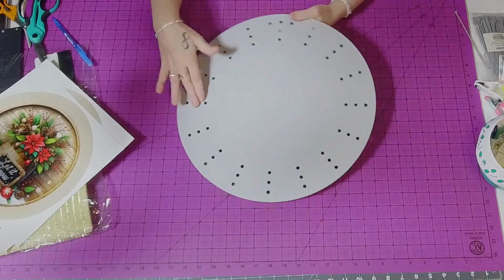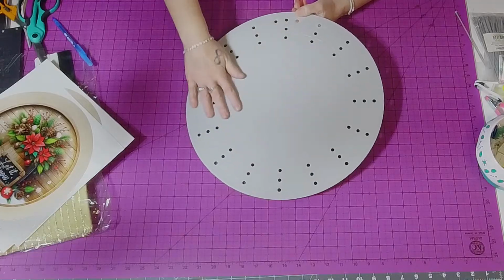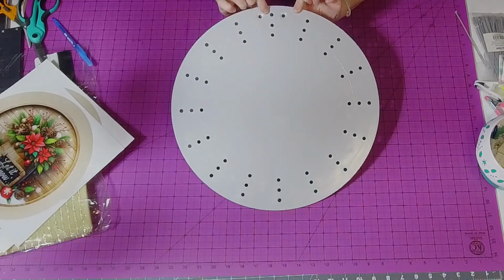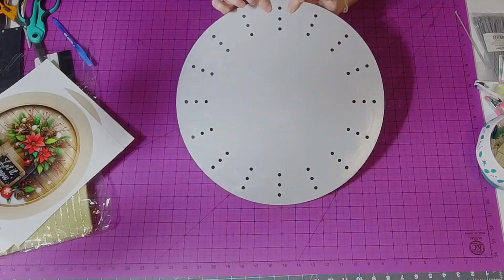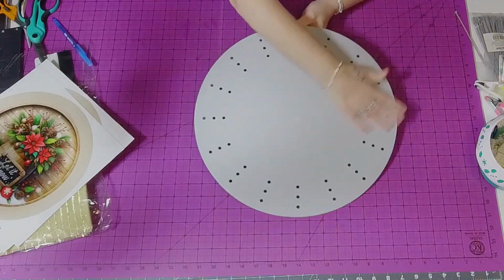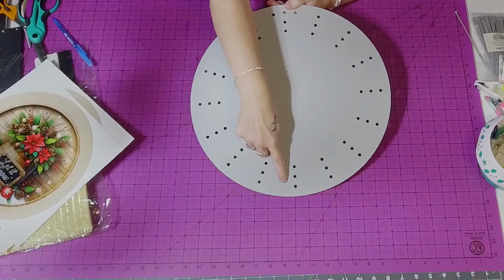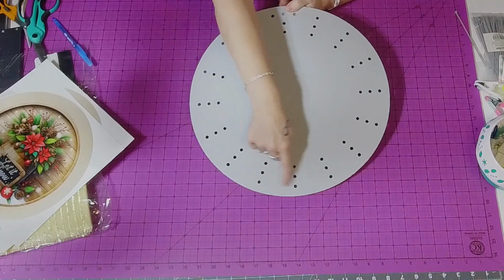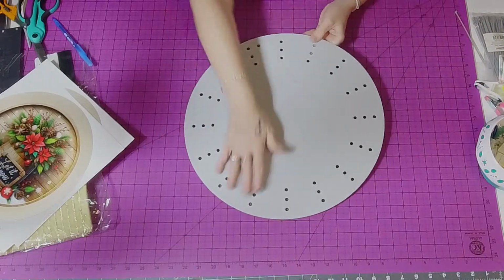Okay? So the character board has a solid center. Okay? So this is the front. In the front, you'll see a number 1 and a number 2. And then you have these 2 holes that are kind of divoted down. These are your hanging holes. The back, it says made in Canada, the unique in the creek. It says patent pending. We do have the patent, but we have to change the molds. But this is the character board, okay?